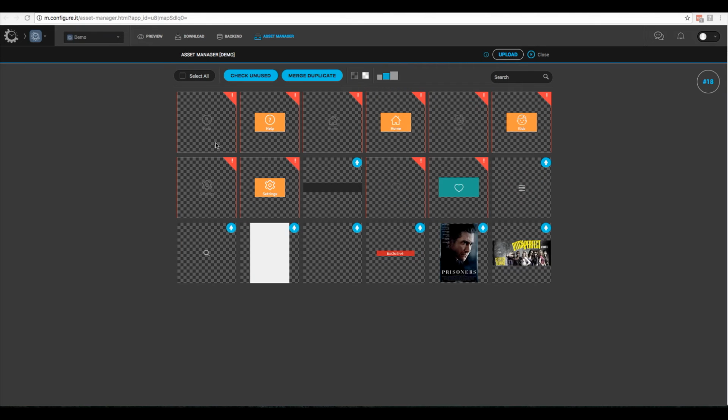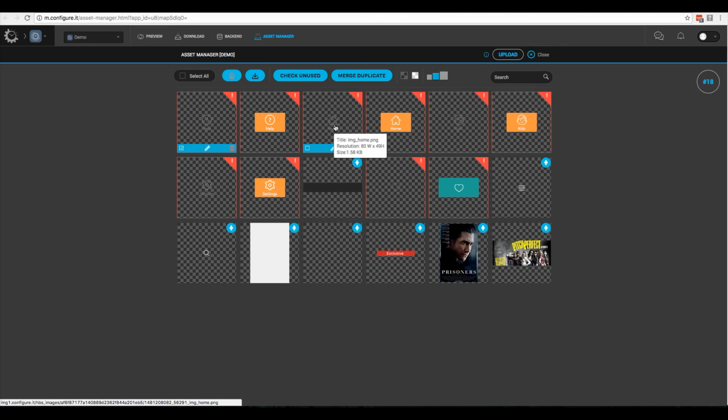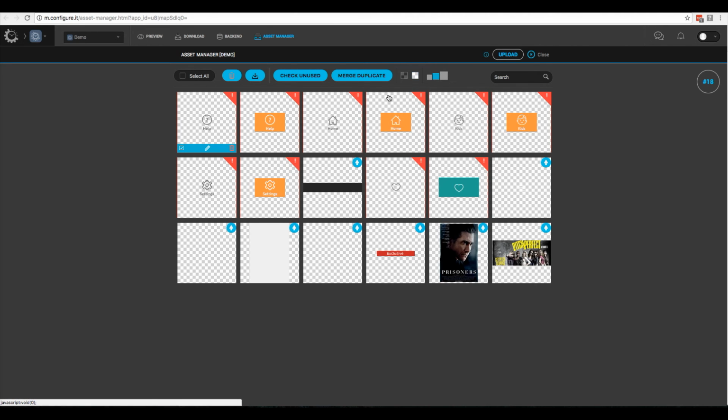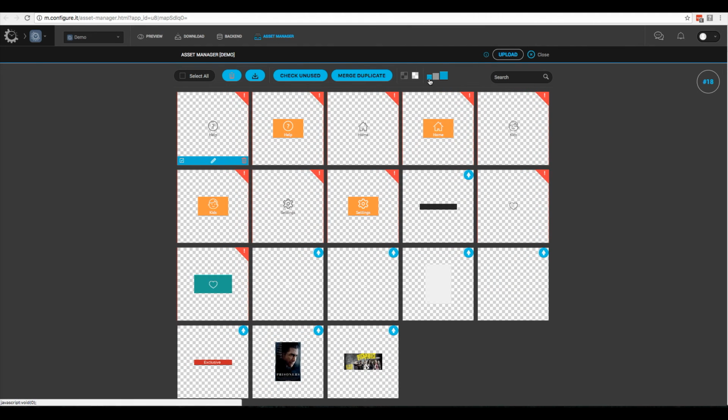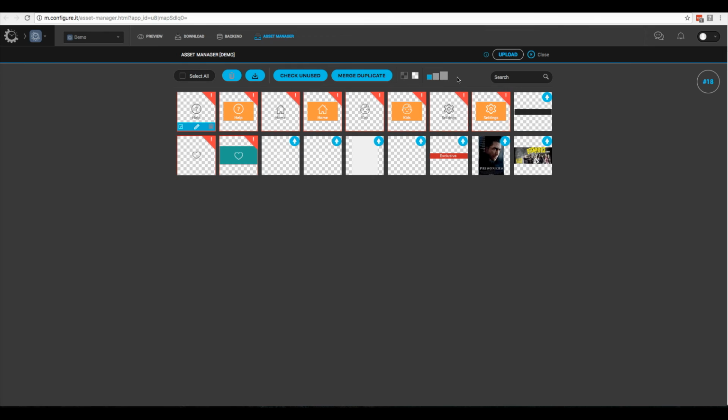Now, just a few more things. If you click on an individual asset and check this box, you get a couple of more options. You can either choose to delete the asset, or you can click right here to download the asset. If you want to change the background, you see how some of this is gray and you really can't see what's going on. You can change the background color by clicking there, and now it turns it into a white background color. Now you can see the image clearly. If you want to see larger images, then you can click on the larger, and you can also click on the smaller to make the icons a little bit smaller. And that's pretty much it regarding the Asset Manager and how to name various assets for different resolutions.